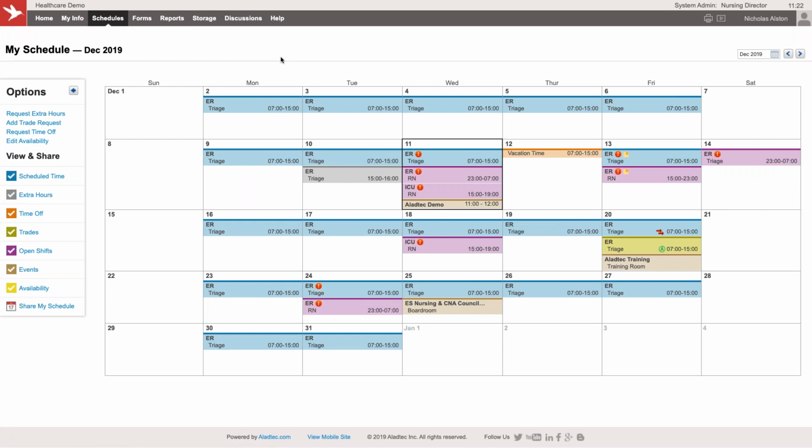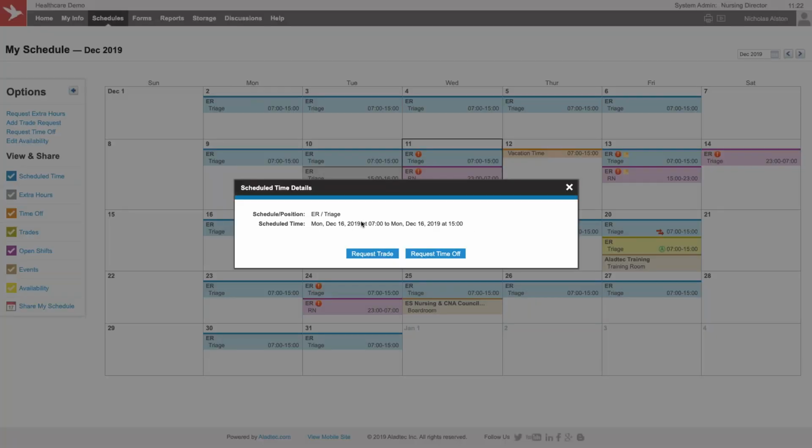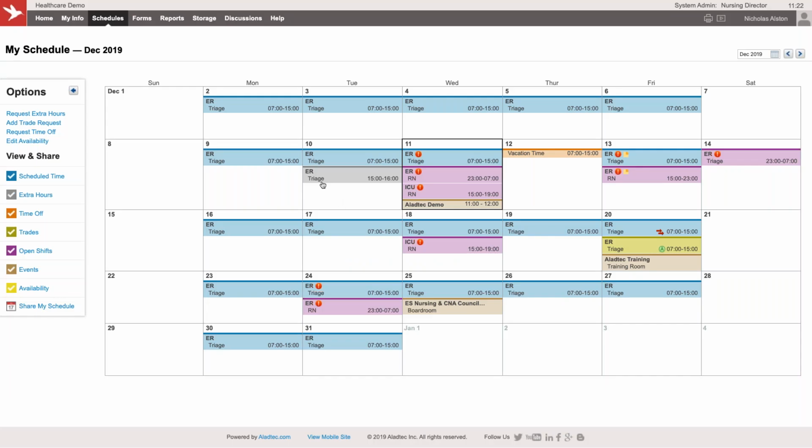And then the members can interact with the system by looking at the My Schedule page. This is where the members can go in and take a look at their schedules, how it is affected in a monthly format. They can actually interact with the system by clicking on a scheduled shift and initiating a time off request or initiating a trade request. They can also add in some extra hours. They can sign up for shifts. We can even have this sync up with their home calendar or their spouse's calendar.